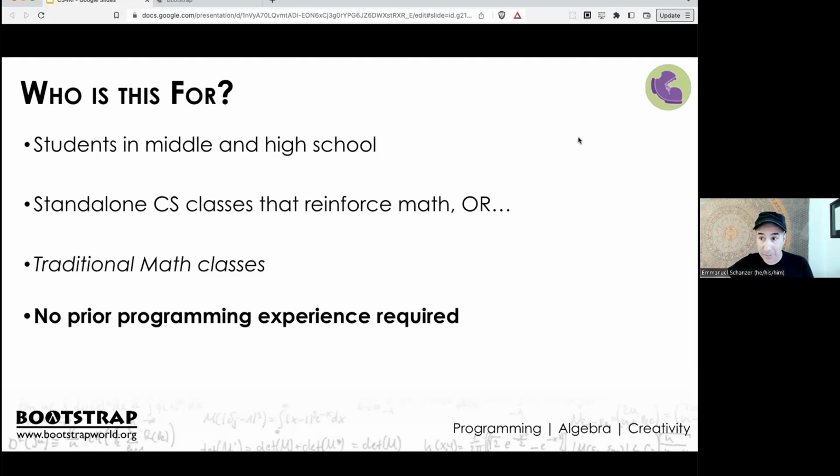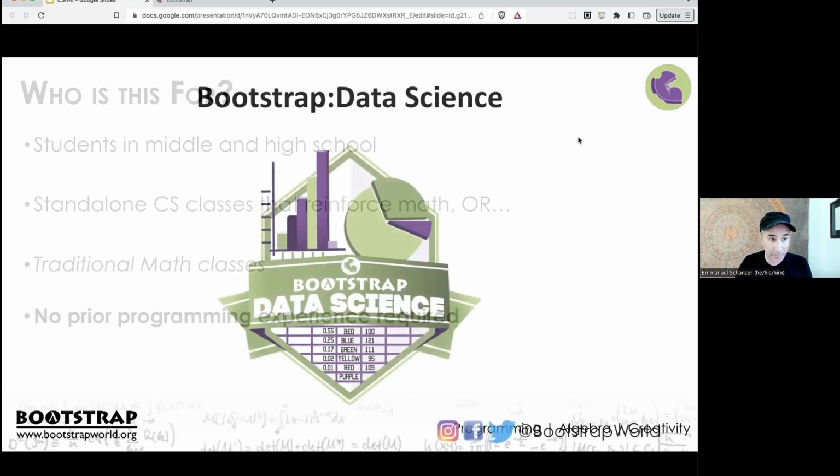You don't need to find 25 new hours or 6 new months in your curriculum. As a former public school math teacher, we don't have that kind of thing. But because it's aligned to math, the programming behaves exactly like the math you were going to teach. And you don't need any prior programming experience to teach it, because as long as you're comfortable with math, you already know the way the machine works.